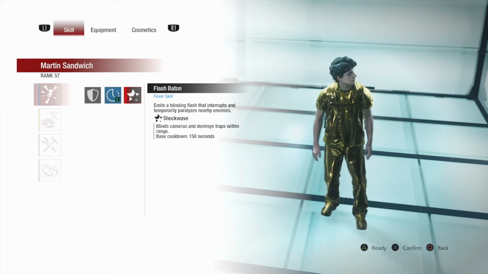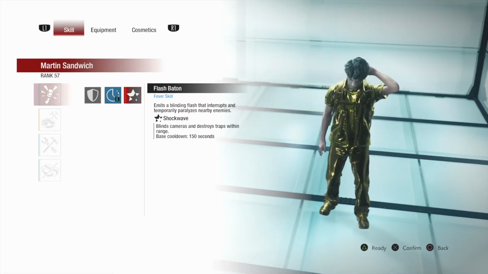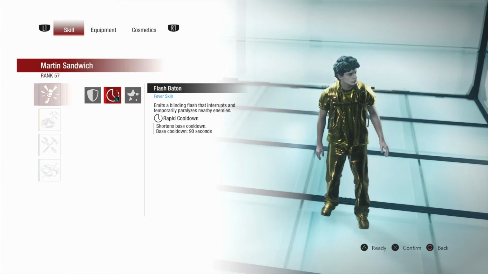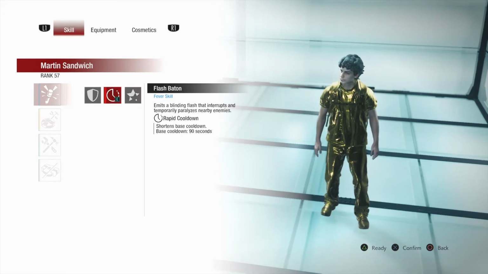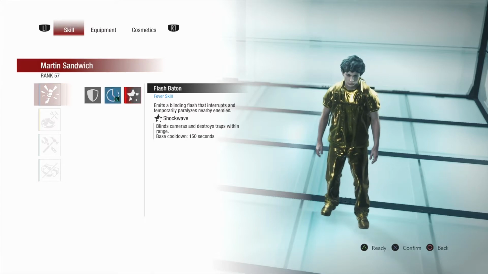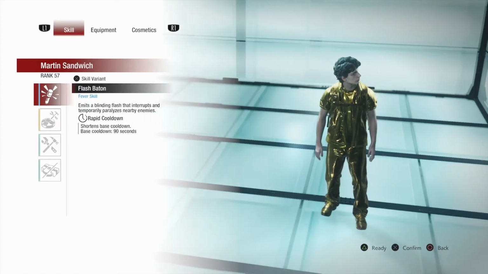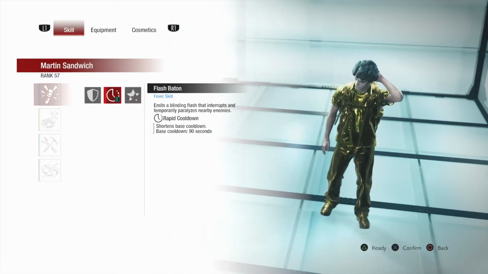And this one that blinds the cameras and destroys the traps, although it's a good benefit, I don't think it's worth the extra time you get there. It's almost a 100-second difference, so I don't think it's worth it. You might as well go with the rapid cooldown, okay? Because again, he's all about support, so you're going to be able to support your team more often if you have the rapid cooldown on.